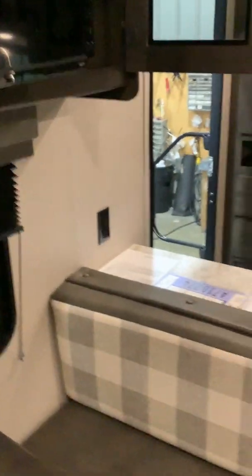Television does pull out. Has a full range of motion there. Magnet on that TV mount is kind of hard to see with that camera, but it's right in the middle of your screen, so it will hold that TV in place when traveling. Right here, there's a little red button right beside your coax connection. That has to be on in order for you to get TV signal. If you do not have that antenna booster on, your TV is not going to pick up any signals. So once you turn that booster on, you just have to search for signal like you normally would.